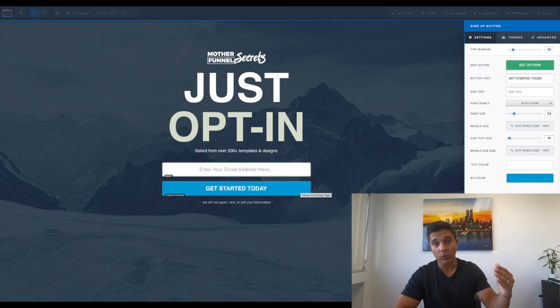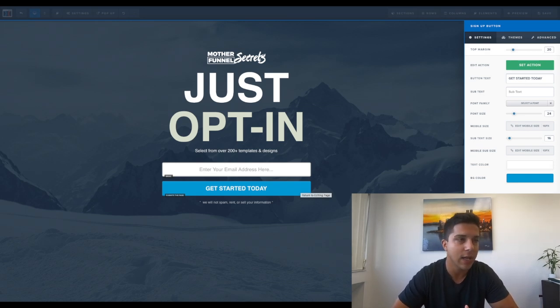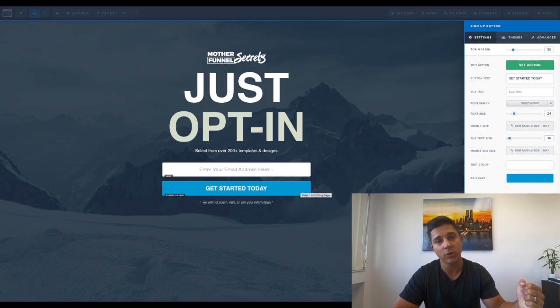So again, this is going to be true for every single thing that's on this landing page. You can click on it, a little pop-up will come up and allow you to completely edit it, completely customize it exactly how you want, along with obviously the actions. You can add your icons for your social media. Absolutely any action you want to be done, you can create a button for it. All right. So the same thing is true here.